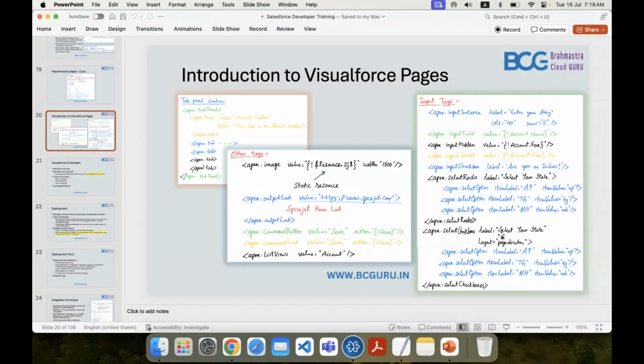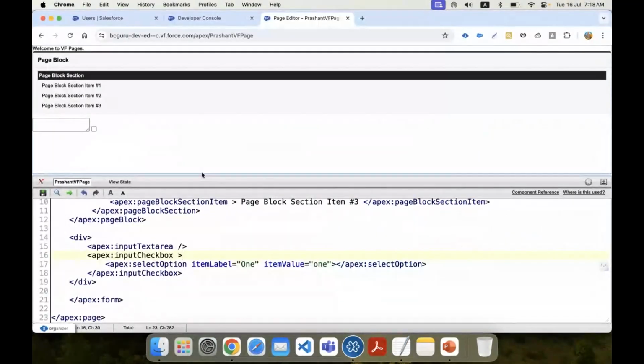Okay, input checkbox, label, direction. So these are the attributes.